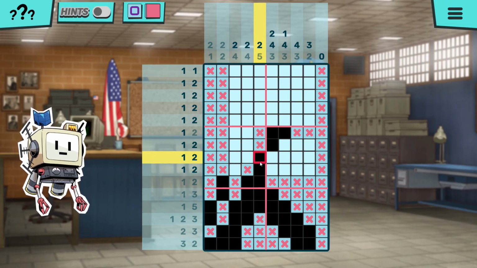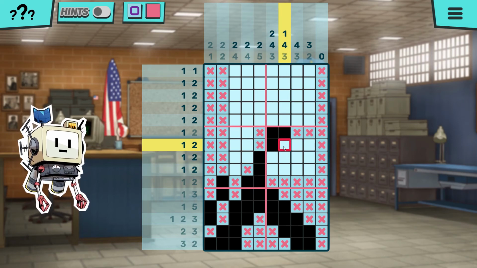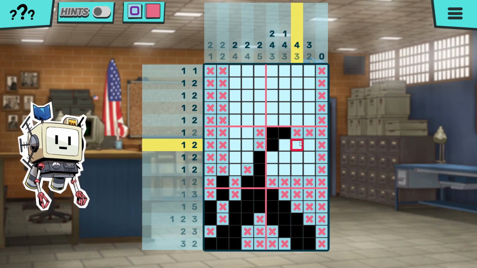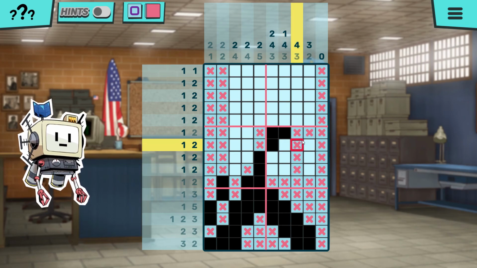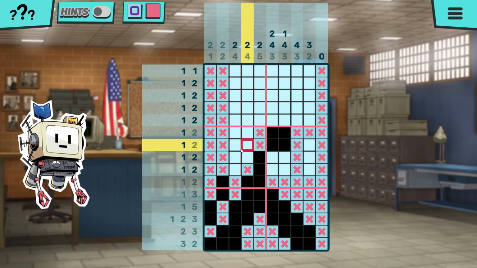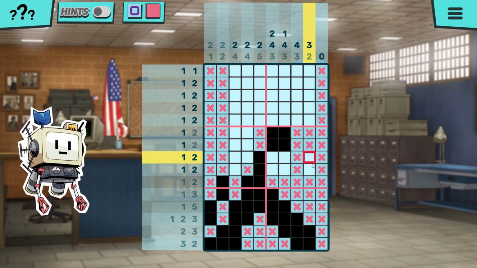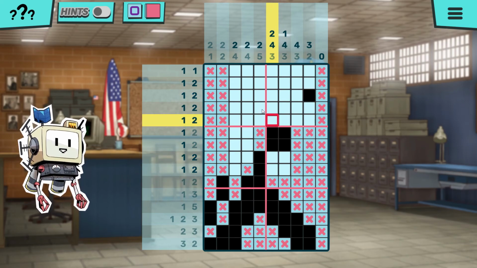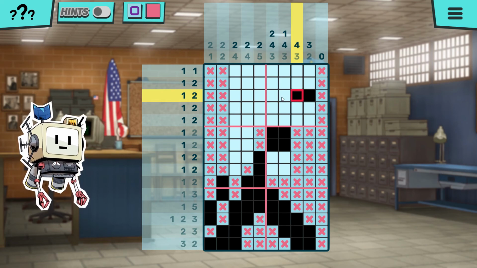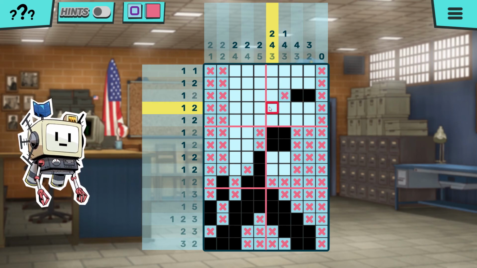What do we do with that? That could still fit. However, that can't fit. That needs to be blank, therefore this needs to be a 2. Otherwise we can't get that still. That automatically means this needs to be blank. The 3 doesn't fit in anymore. This needs to be black. This needs to be black. This needs to be the 2.